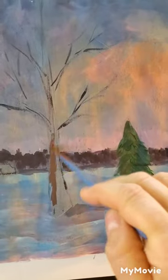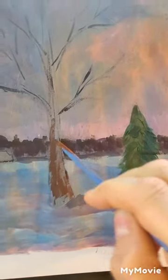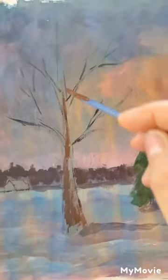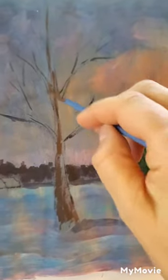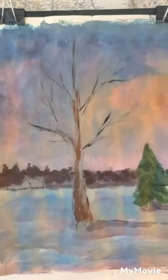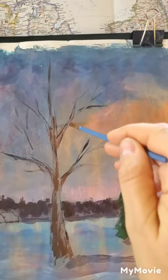kind of with the vertical strokes we're working our way from the bottom to the top, the way the tree grows. So this is our branches. We already worked on them when we were doing the sketch. So kind of adding some color to it.